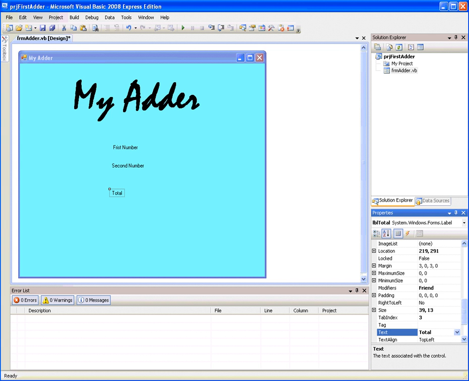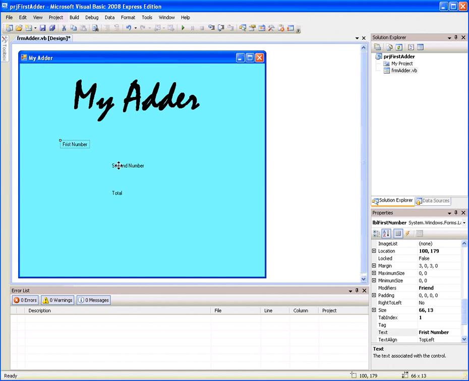Those are my labels that I'm working with, and I'm just going to leave them the same size. You realize you can change the font and make them a different background color if you choose. And I'm going to line them up on that end. You've got little lines here that help you line things up.